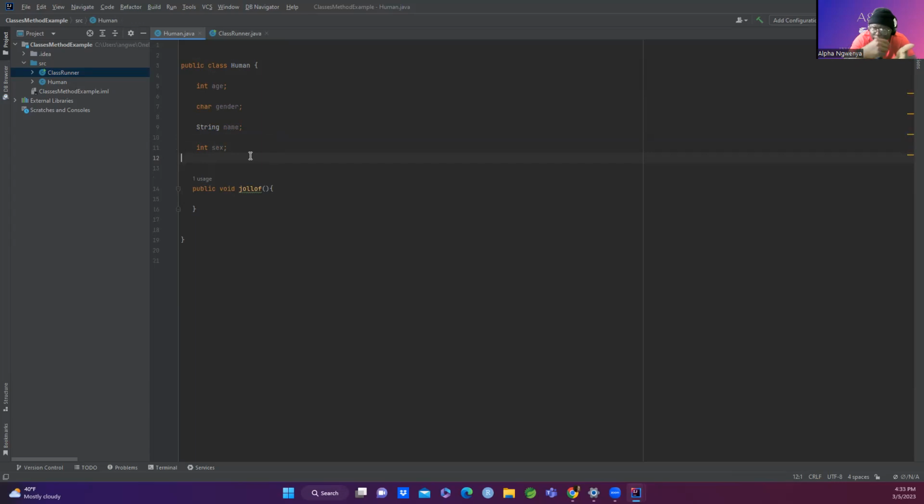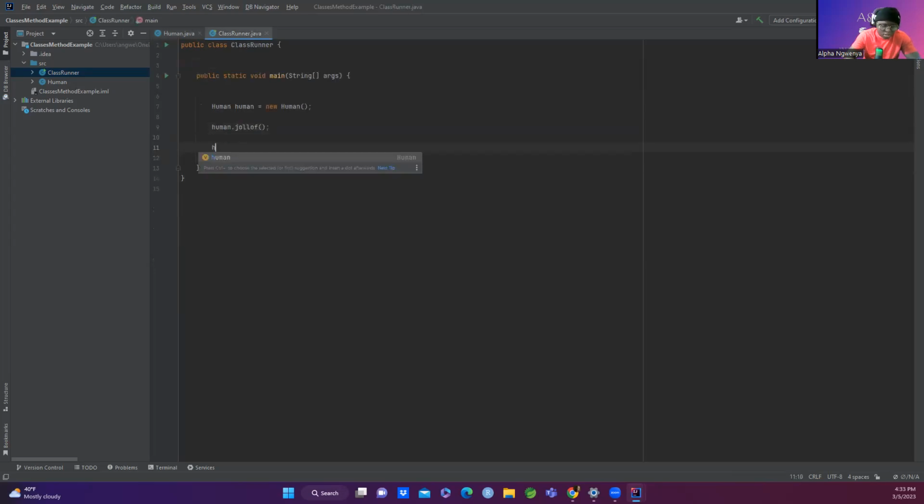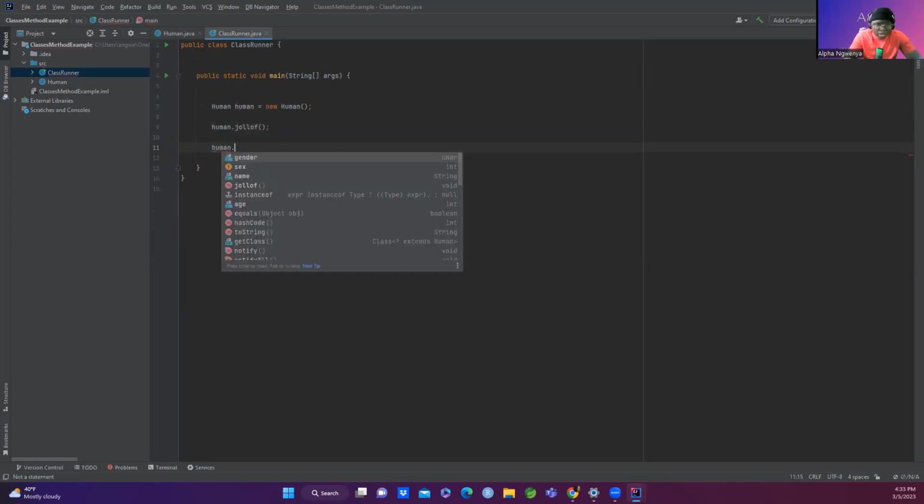You see how when you're drinking pills, right? There's those pills that they put the powder inside and they close it with some plastic thing that you drink, and then that thing opens up when it's in your stomach, and the pill dissolves, right? That's what we call a capsule. So the same thing is here. Instead of, when somebody comes to this class runner and says human dot, we are now giving access to know our gender, our sex, our name, our age. You see, we're just giving him too much information.